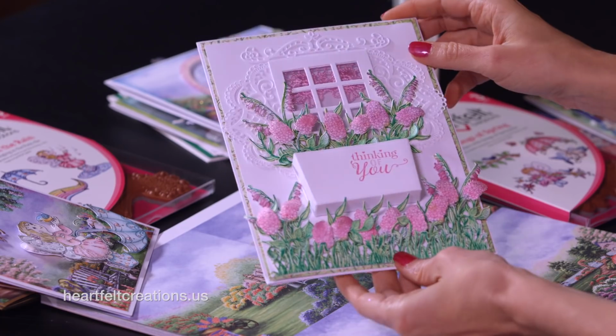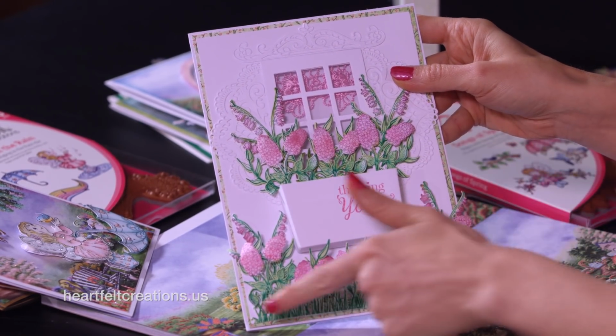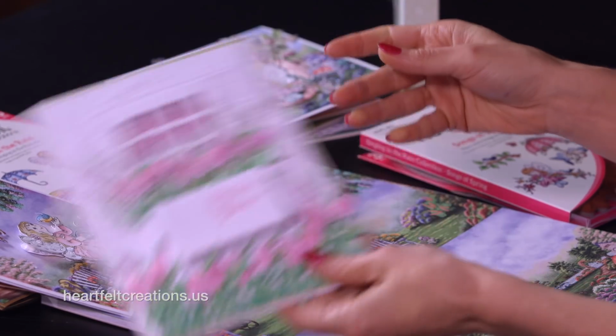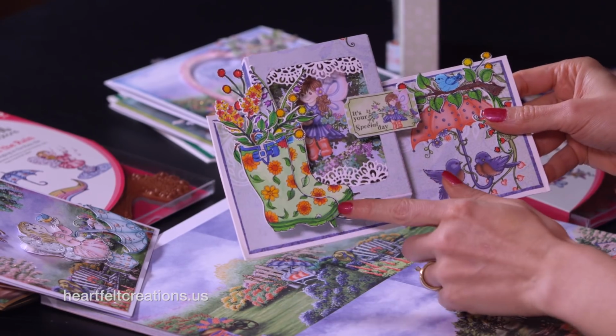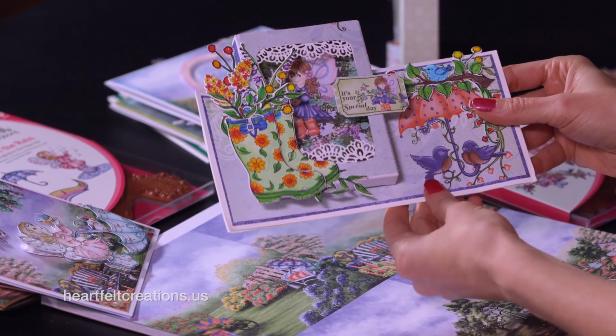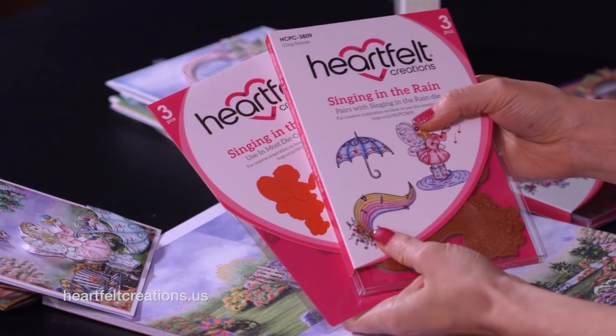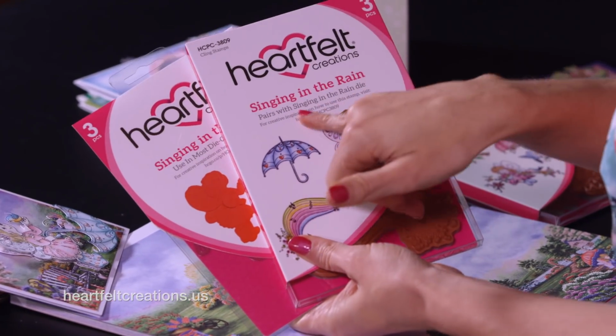It's a classic favorite. Here's using the window box that we had released earlier and just really doing a fun gardening scene. So use your creativity and have so much fun with those. Here are the flower rain boots. So as you can see, just different color combinations makes it look like you're using a completely different stamp and die set. Another stamp and die set within this collection is the Singing in the Rain.